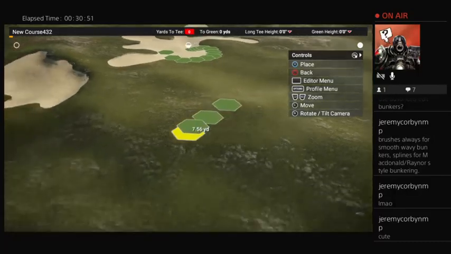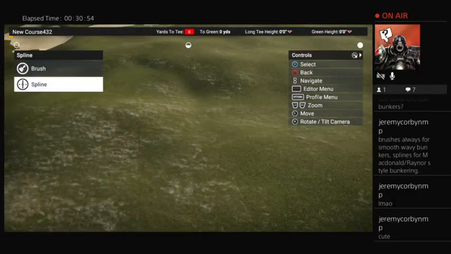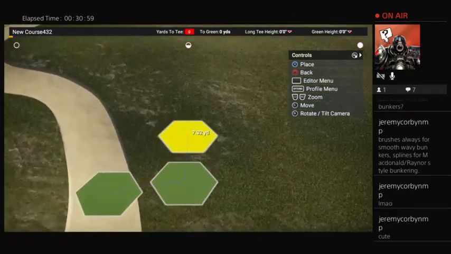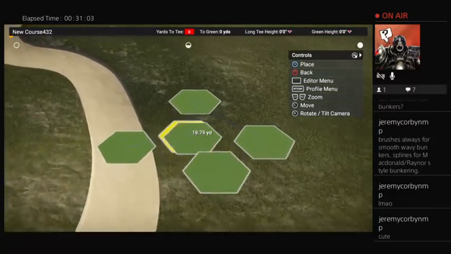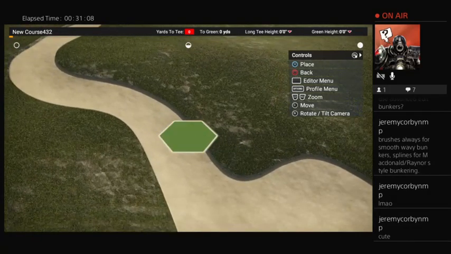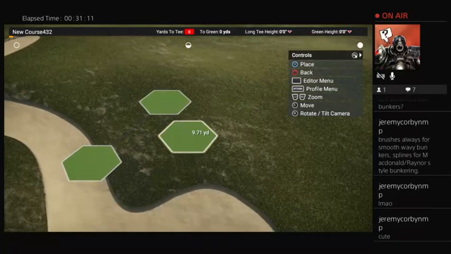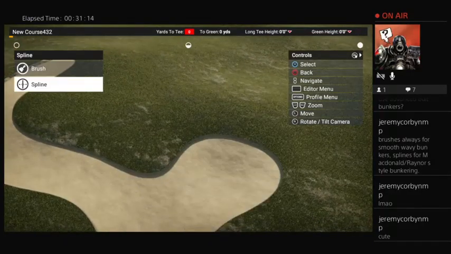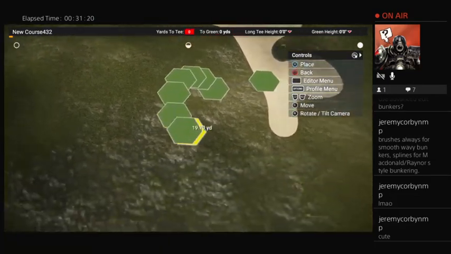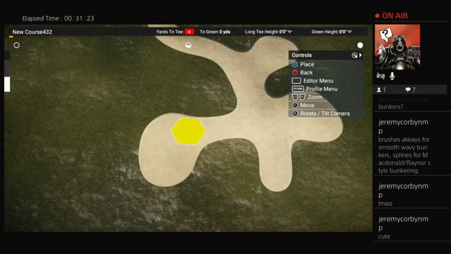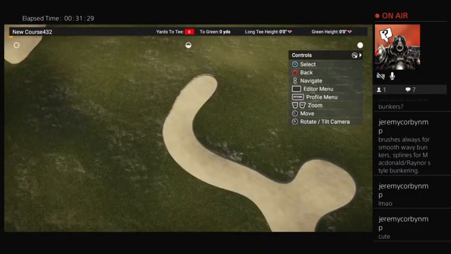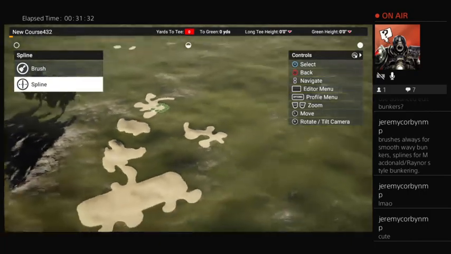Just come in and give it one of these, and then say, okay, I want a finger over here. How do you get a finger? Well, this kind of shape works pretty well usually to get you started. And then you can come back up. Little T-shapes or little lollipops if you want to get crazy like that. But that'll give you plenty of wacky jigsaw-shaped bunkers as opposed to trying to draw them out.